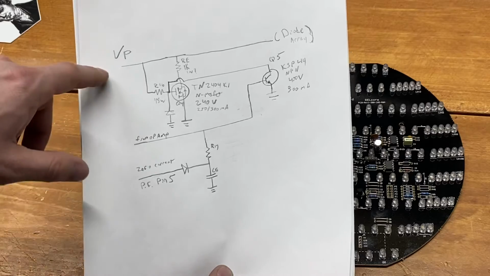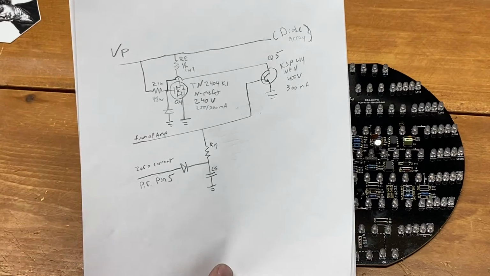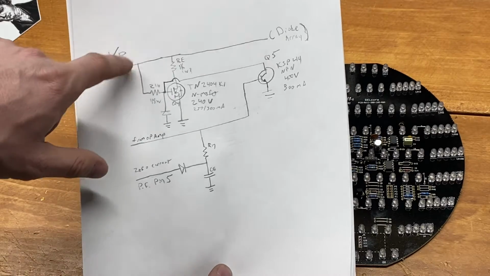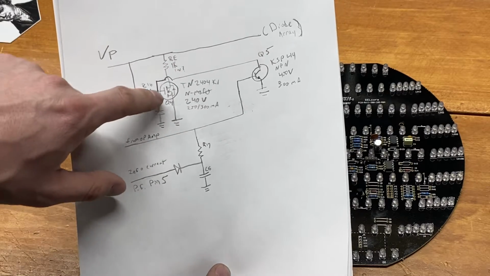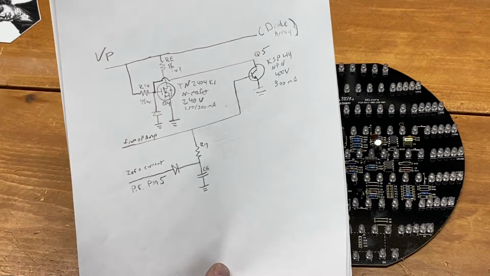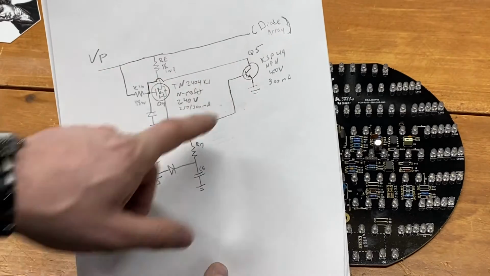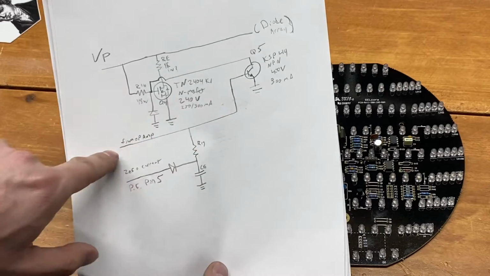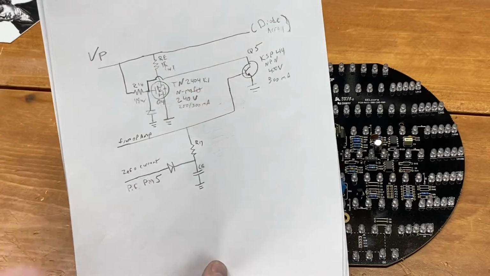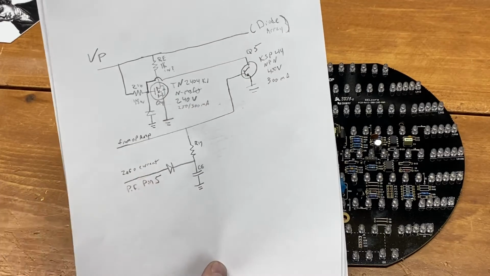Here's the variable load section. So you've got the positive voltage coming in, you've got the large resistor here, and then you've got a biasing resistor, and then you've got a way to control it either from that op amp. From either the op amp here, which goes to that transistor, or from zero current detect.